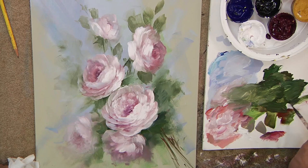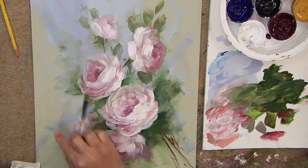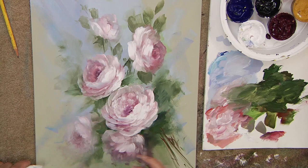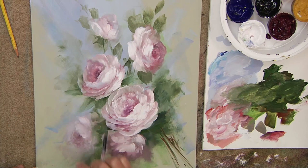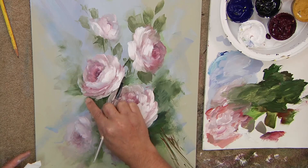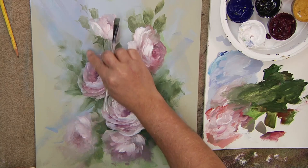And so as you move out away from here, you want everything to get softer. So gray up that dark so it's not as heavy. But you see a little bit of that color coming out like right there. Boy, I loved how I pushed on that. It made like a little vein line. That's great. You just always push in the shapes of the leaves because that can happen. You can shape just like that and create a little leaf just by pushing one side, pushing the other side, and you leave a little of that dark in that center, and all of a sudden, you have a very casual leaf here. It's very pretty, like that.